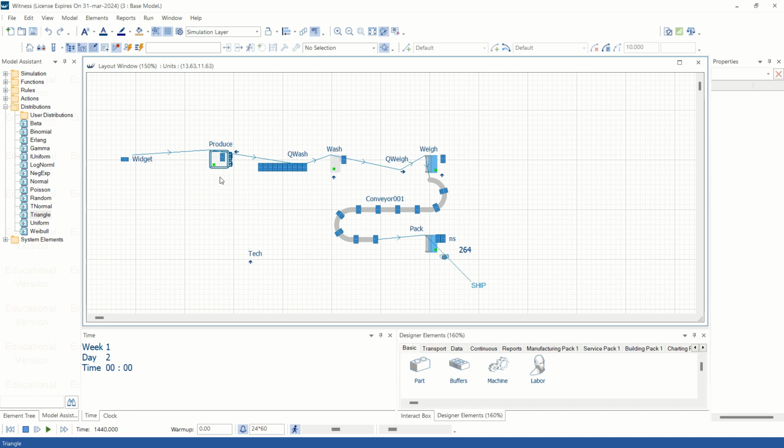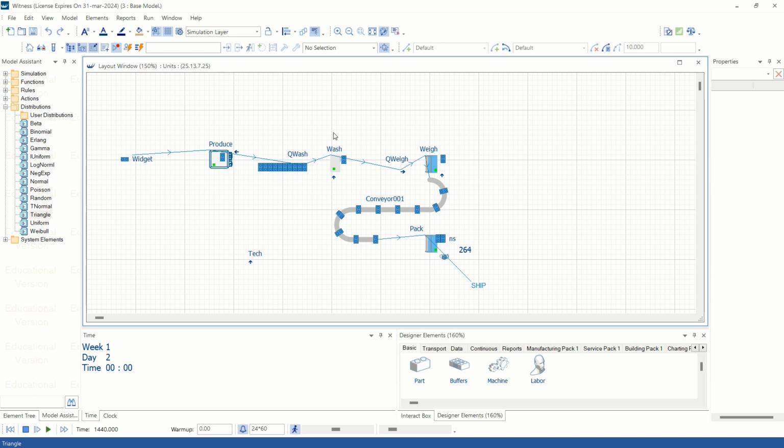Because there is some difference in cycle time, and we have added the breakdown as well in this machine. While this machine is in breakdown state, the technician will go here to repair this machine. That's why the machine will wait for the product. It will not process at that time, right? That's why the elements are accumulating in the buffer. So the bottleneck of this model is right now the wash machine.